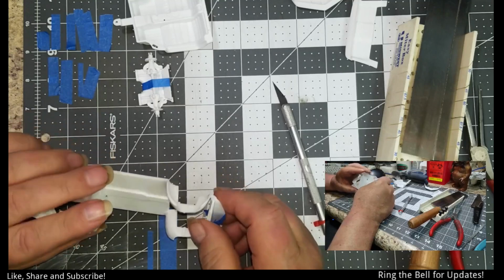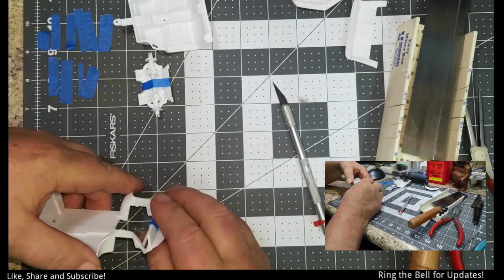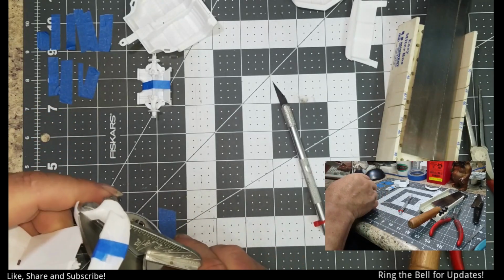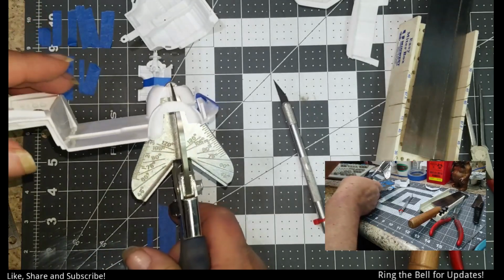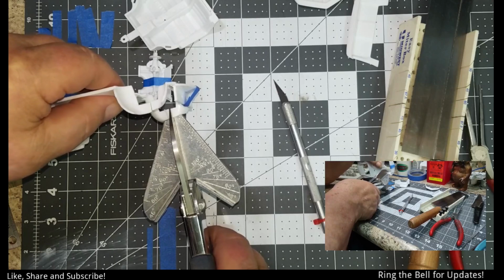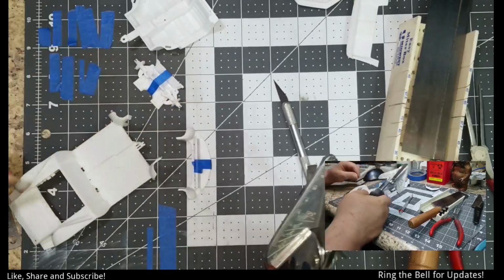So that's my thinking. Well, what's the worst that could happen? I'm going to cut up Chris's model. Yeah, that's it. I wonder, can I cut it with this? I don't know. I think this would be easier than a saw. Uh-oh! I've done it now. Uh-oh. I broke it.